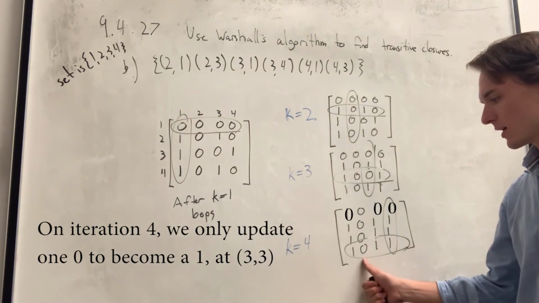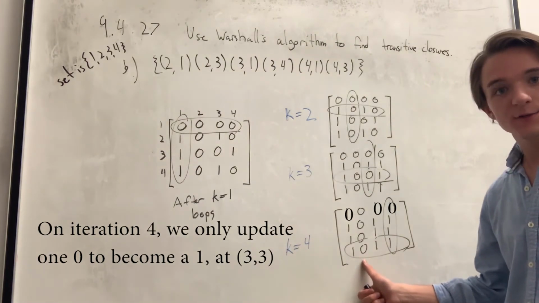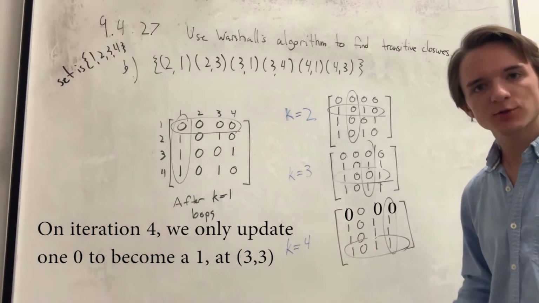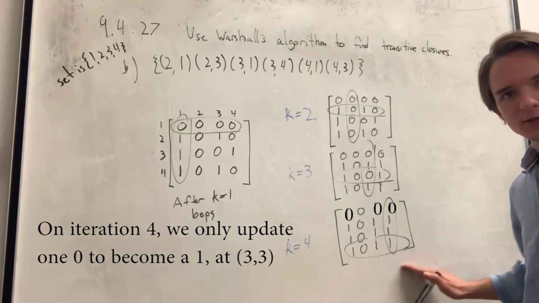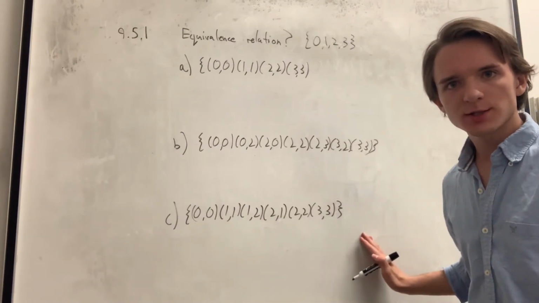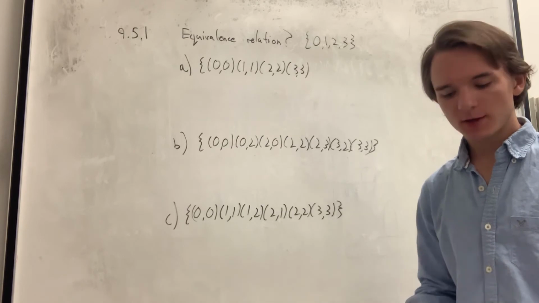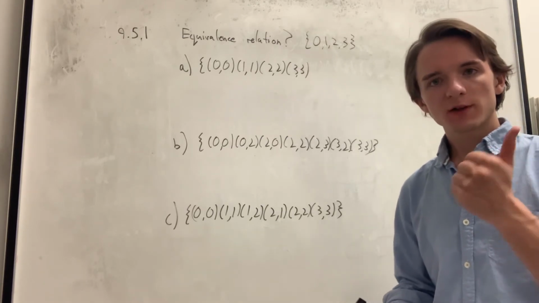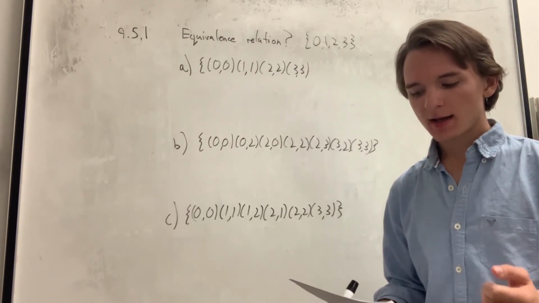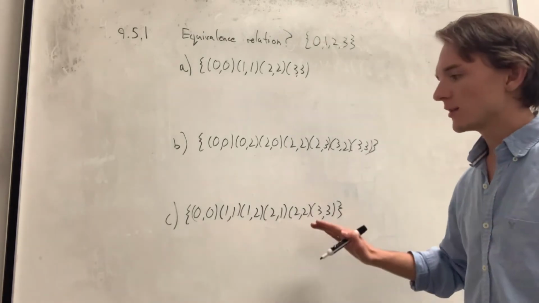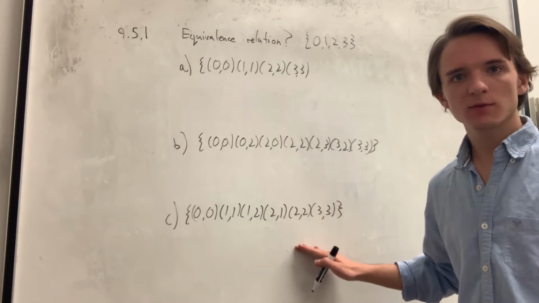We see here that we have 1 column that is full of zeros. Sometimes it'll look like that. That's okay. It's still transitive, and this is the solution. Are these following relations equivalence relations? It's an equivalence relation if it is reflexive, symmetric, and transitive. So if it has all 3 of those properties, then the relation is an equivalence relation.